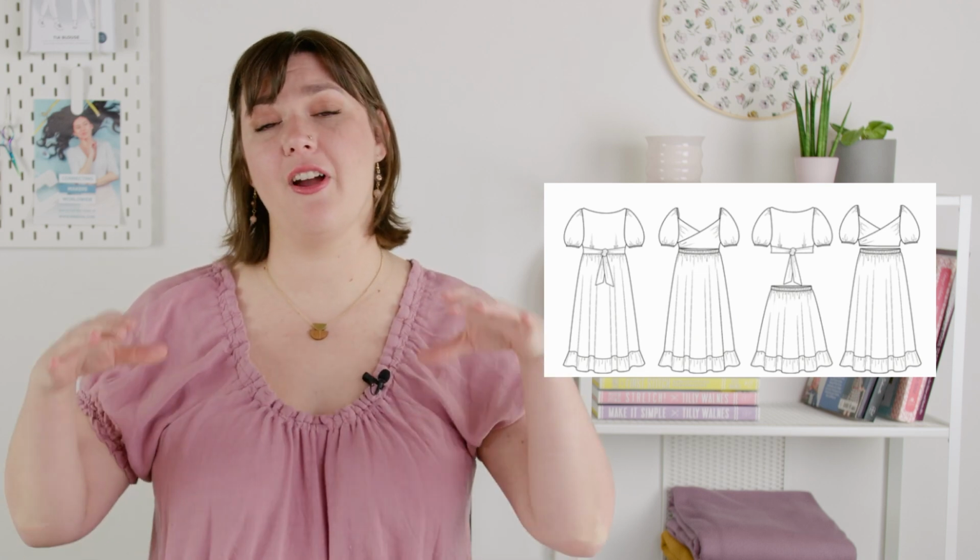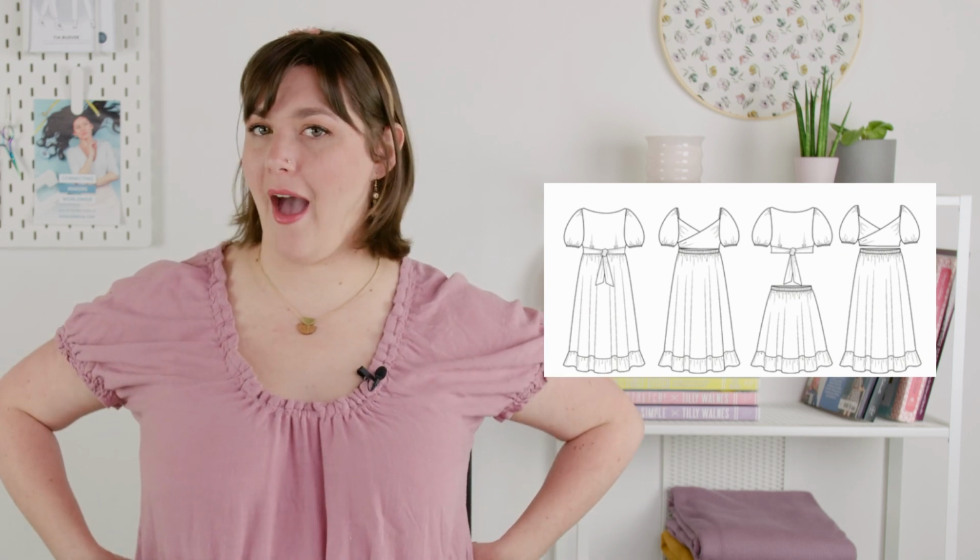My second co-ord pick is the Estella set from Paper Cut Patterns. The Estella pattern is a dress, top, and skirt, all packaged together in one envelope, and it has lots of possibilities. So the ruffled skirt comes in 2 lengths, and it can be worn either on the hip or at the high waist. The top features a cropped wrap bodice with puffed sleeves, and it can be worn with a crossover either at the front or tied around the back.